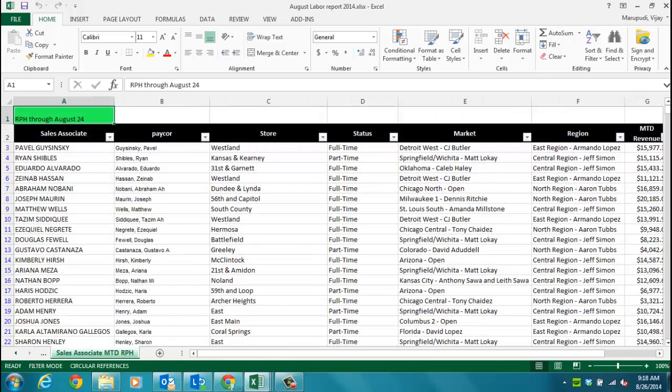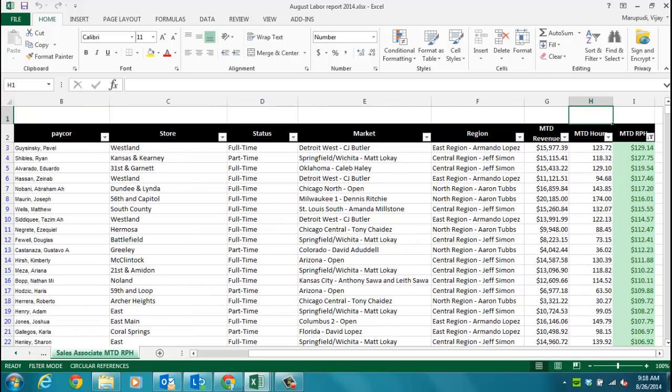The second tab is the sales associate month-to-date revenue per hour, which is just a drill down by each individual employee. It shows the actual revenue that they've created and the hours that they've worked, and dollars divided by hours gives how many dollars per hour they're creating. I create that every Monday in this report, and it gets kicked out. For the employee hours report, that's what I use this for. And MTD hours is a combination of overtime and regular hours. Correct.